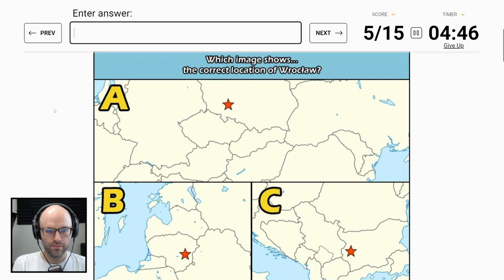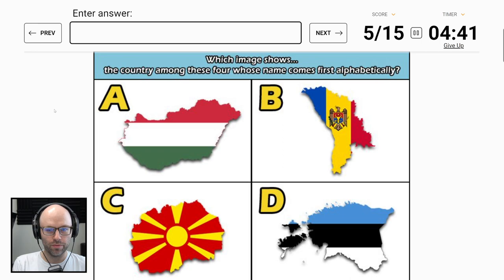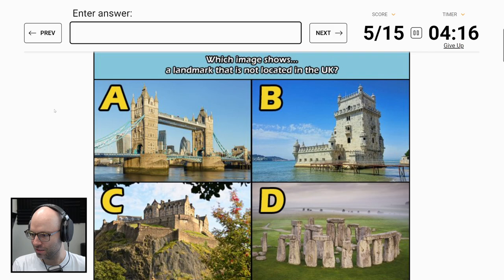First country alphabetically. Okay. I think we have Andorra, maybe. That would be big. We have Estonia. We have Hungary, because the middle is empty. They want a burger with the lettuce on the bottom. And we've got, wait, is that Albania? Or is that North? No, Albania is the eagle. That's North Macedonia. I think it's B. Andorra. Son of a bitch. That's Moldova, isn't it? Piece of shit. Fucking flags. Never keep the flags in my damn head.